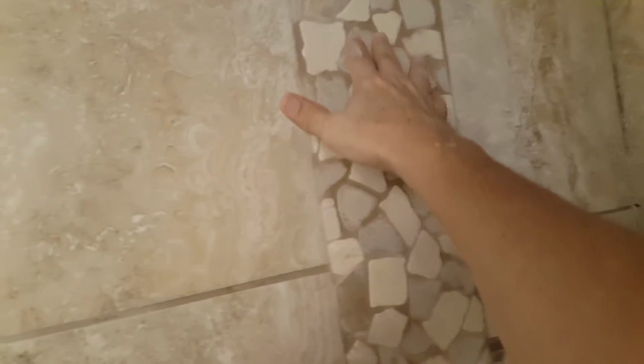Well, you can see how much of a difference it made by sponging it off. The right side here looks nice and clean, whereas the left side and the rocks here still have the haze on it. So now that we're pretty much done with the larger tiles, we're going to do just a quick light sponge down here on the rocks because we need to bring the color back on. There's just way too much haze on there that I don't think it'll come off very easily in the morning.